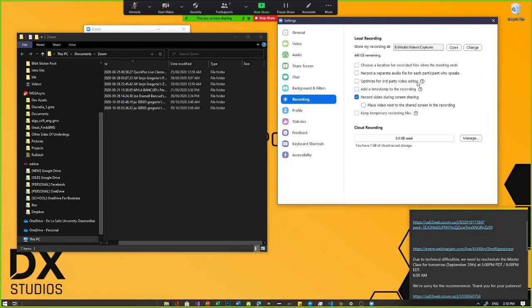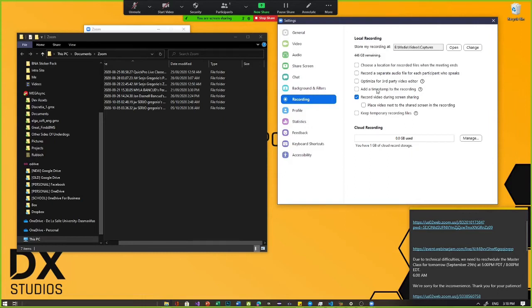Ano naman to, parang if ever na meron kayong video editor, like ako, gumagamit ako ng Kdenlive, it's free naman. So, it's gonna optimize it for another video editor. Parang siya, it's going to optimize it in such a way that when you're gonna use your video editing software, mas madali na siyang i-edit. Kumbaga, it's not that big, and it's, parang siguro may ginagamit siya na codec that much more compatible to your video editing software. But it's not really important right now, so skip that.